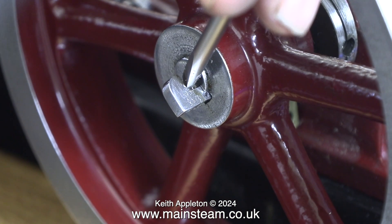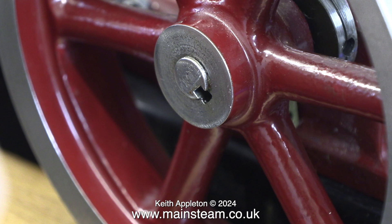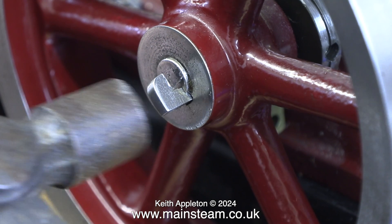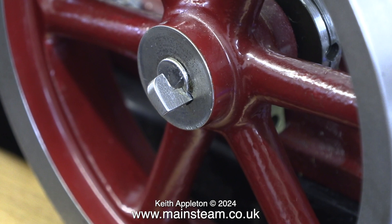In an earlier episode one viewer commented about the fancy fitting on the flywheel — and this is a key. As you can see there's a slot in the crankshaft and a slot in the flywheel, and you just tap the key very gently into place and it holds everything together. It's better not to do it the way I've shown using a hammer — a soft hammer would be okay, or I could even tap a piece of hardwood.